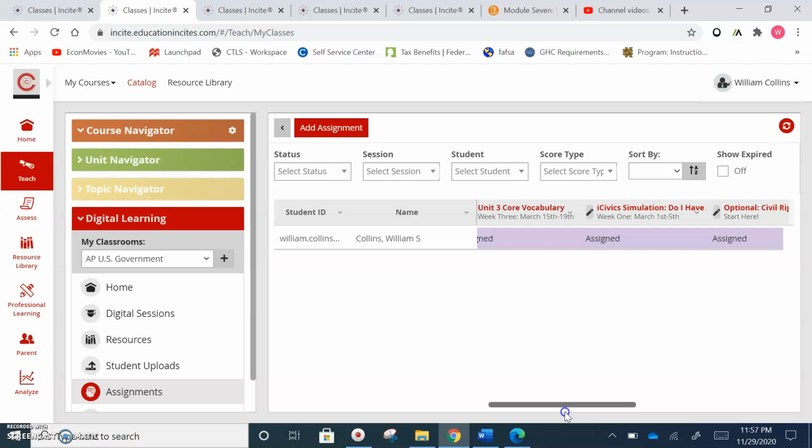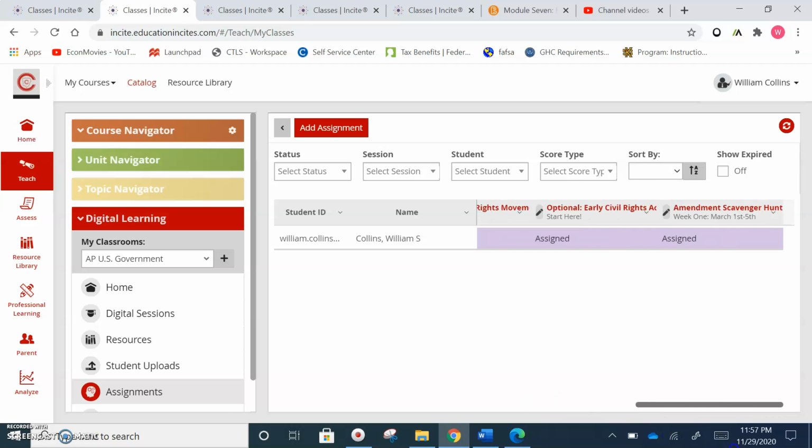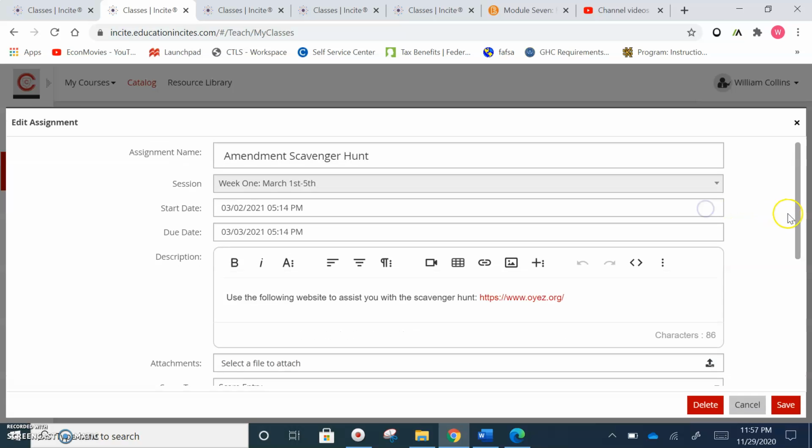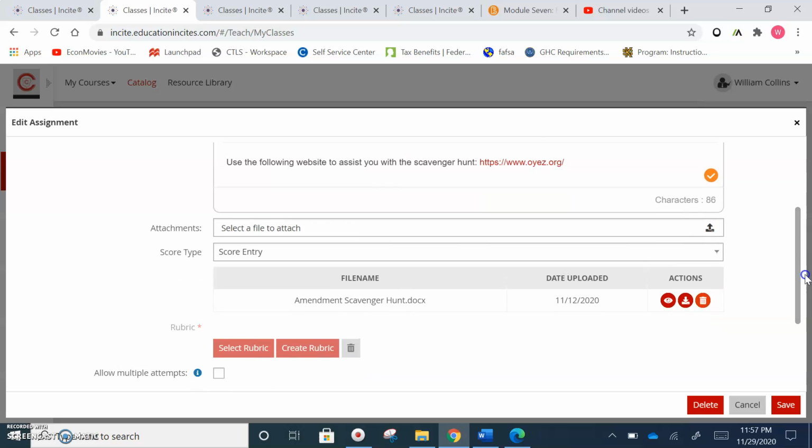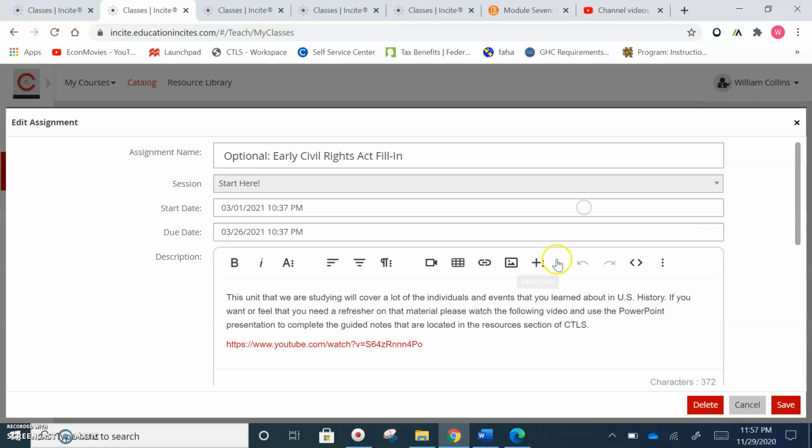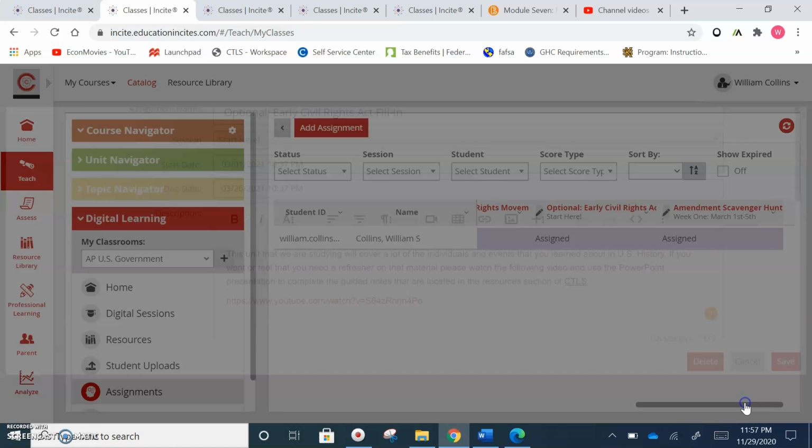I'm able to create assignments that are, as I said before, formative and informative. It does a great job. It helps me grade it right here. It tells me which students, it tells me when they've been assigned, when they've been started, and when they've been submitted. I can make the assignments something that is actually scored. I can add attachments and rubrics to them. I can make it something that is more optional and something that is more constructive and there to help the student, as you see here.